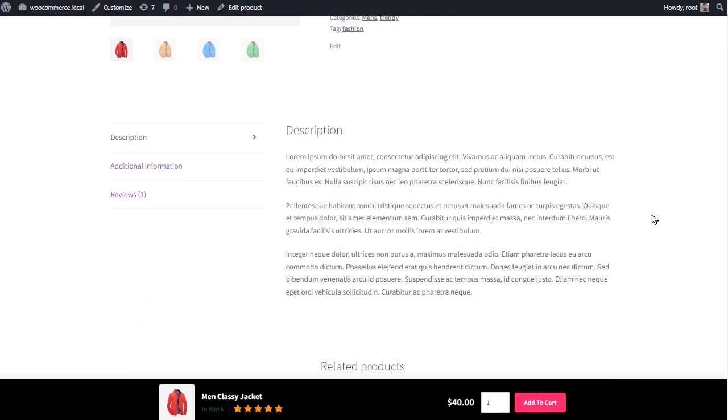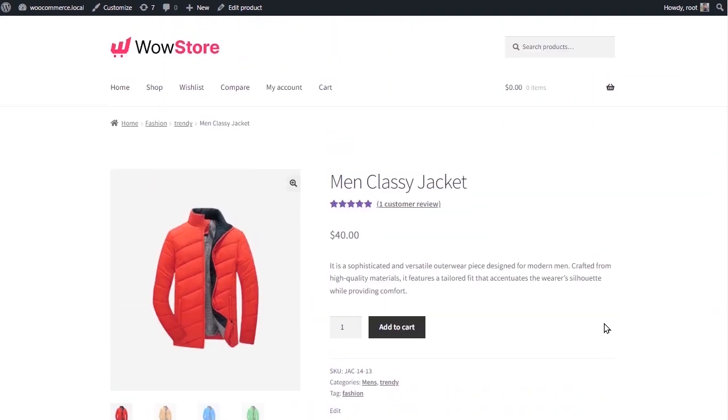Hi there, do you want to make the add to cart button sticky? It is an effective feature for product pages that are too long, so the shopper doesn't need to scroll to the top for adding products to the cart, and it also encourages them to make the buying decision faster.